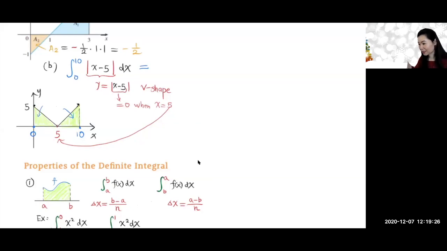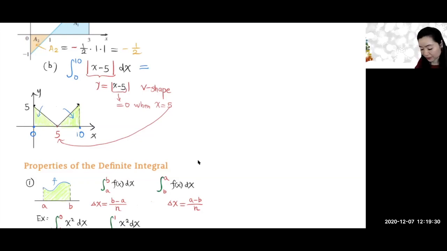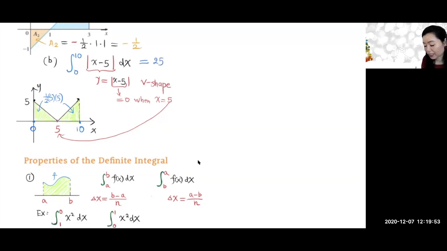25/2, right? So it's 1/2 base times height, so 25/2. And both of them are 25/2. And then when you sum them up, this integral here is equal to what? 25, right? Yeah, so that's equal to 25. Okay, good. So you found this integral by interpreting it as area.